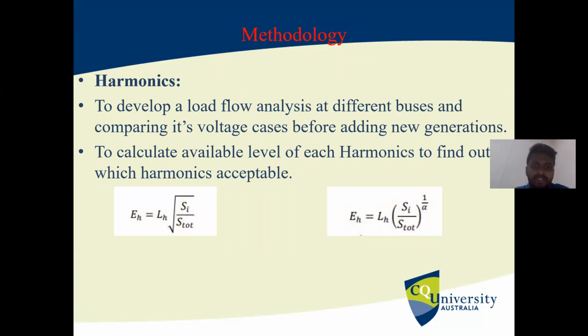Hi everyone. As my teammate explained about the process of using PSSE in the software, you need to do some further calculations as well to maintain the system stability. We need to perform this harmonic calculation operation. So we have two different sets of formulas for that, EH and EH. We have two different formulas, and we have an alpha term in the second formula. Can you go to the next slide?